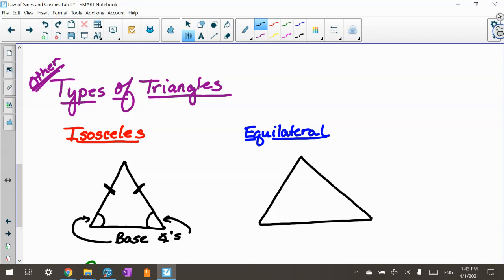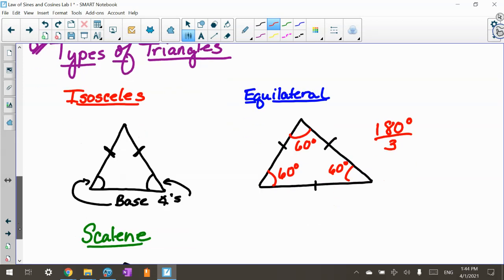It's a little geometry. Equilateral triangles have all the sides congruent, all tick marks. And because of that, all the angles are congruent. If there's 180 degrees in that triangle divided by 3, that means every single angle here is 60 degrees. I don't want you to forget that either, because these are special triangles.